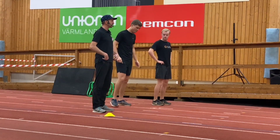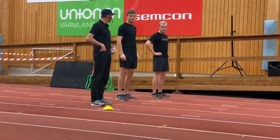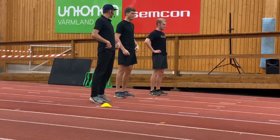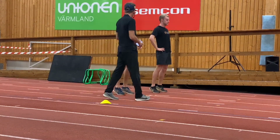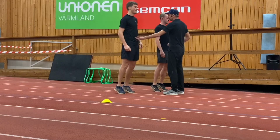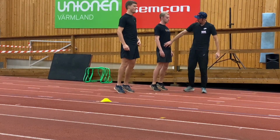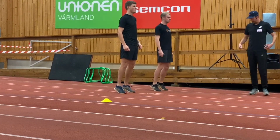Just be relaxed and stand. And put a little bit of tension on your glutes. Yeah, and come up on your toes. And suck in the stomach a little bit, so you really feel that the hips are in a high position. So in this position, I want you to feel now.